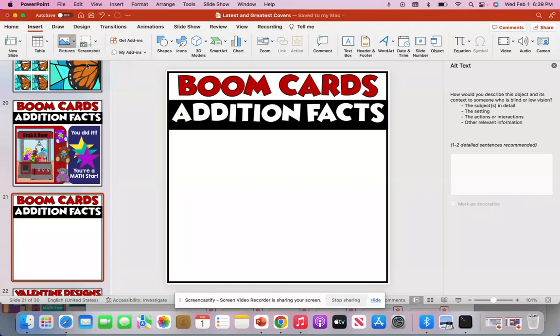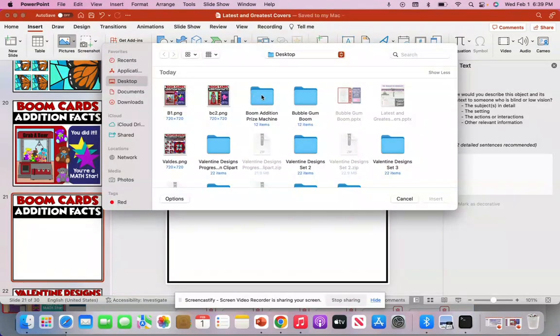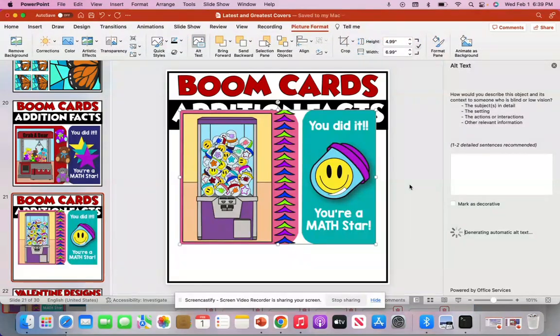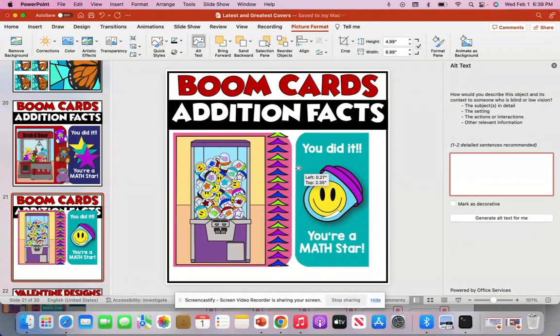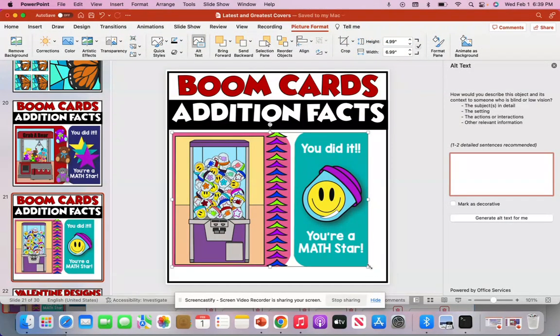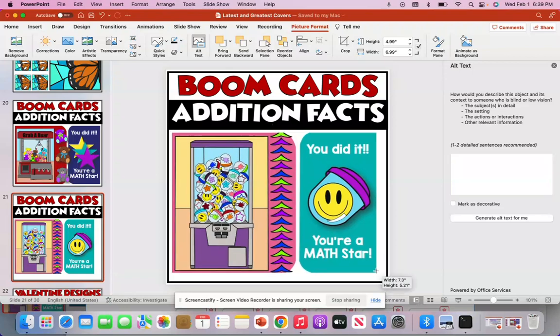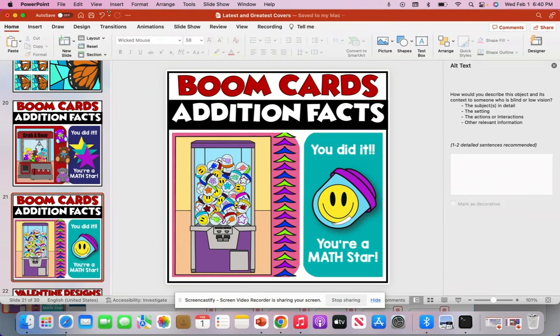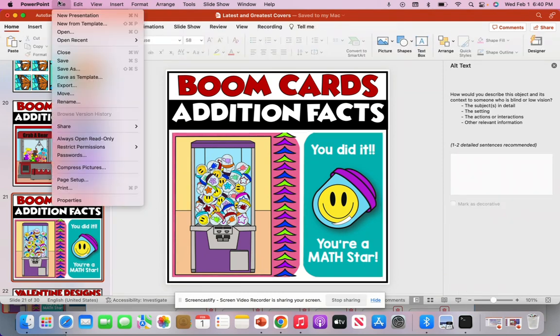the final picture from the prize machine, and the prize machine pages, which is right here. Insert, stretch it to fit by pulling on the corner. And then you're going to export it.